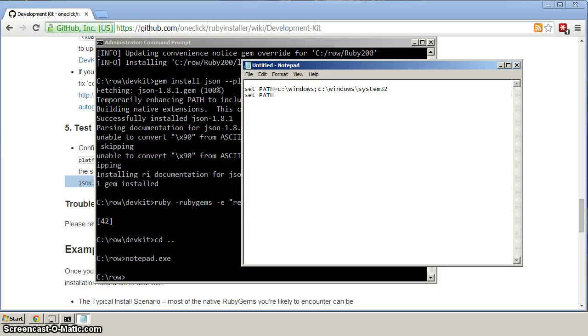So let's set path equals, and then the way that we can append to the path, we could just create a whole bunch on one line here and make sure that they're all separated with semicolons, just like we added here. But I like to keep it a little bit more tidy, even if it's a little bit more verbose. So what we're doing here is we're referencing the existing path, and that's what we do with the percent signs around path, and then we'll put a semicolon, and then we're going to add in C:\Ruby\200\bin. So then when we launch this row.bat, we should be able to have access to the Ruby executable.